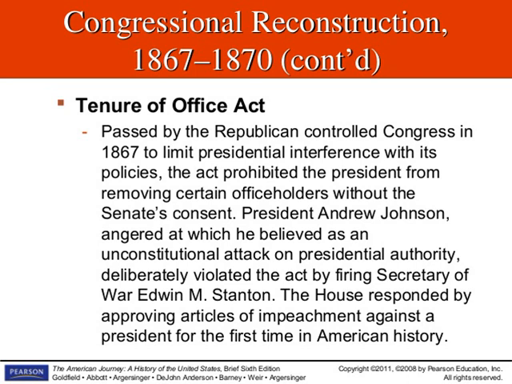In theory, the Tenure Act was to protect low-level patronage appointees. In practice, it was to shield members of Johnson's cabinet who disagreed with him over Reconstruction, especially Secretary of War Edwin M. Stanton, who was closely tied to the radical Republicans. When Johnson tried to oust Stanton in favor of General of the Army Ulysses S. Grant, the Senate disapproved of the president's actions, and when Johnson sought to replace Stanton with Adjutant General Lorenzo Thomas, the House impeached him. Nine of the 11 impeachment articles cited Johnson's removal of Stanton and appointment of Thomas.